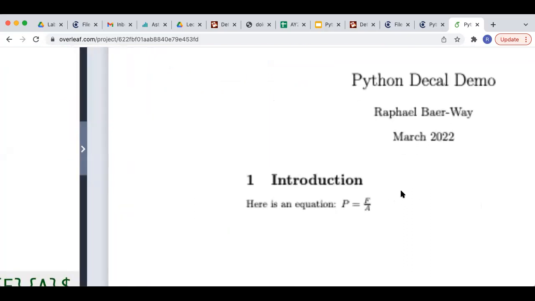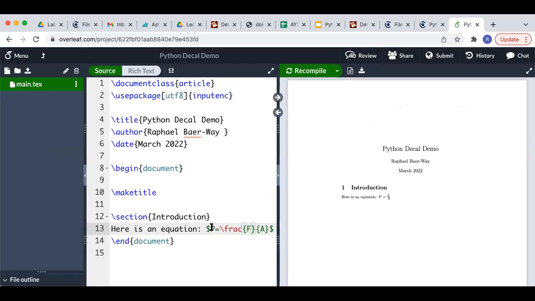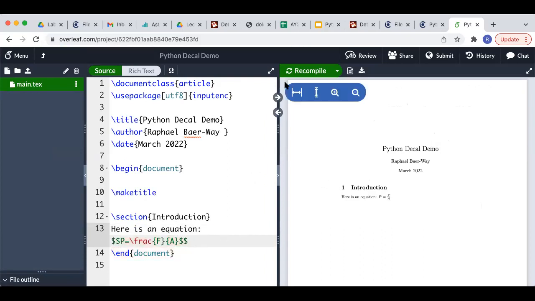So basically you can make easy fractions, you can do integrals, you can do sums, you can do any type of math essentially in LaTeX like this and in Overleaf. So you might be wondering, it's nice to have it in here, but what if I'm writing a paper where I want it to appear in the middle of the page? To do that, you use double $ signs. So essentially you go like this, and then you recompile, and it comes into the middle of the page and it'll be centered. And this is way nicer.